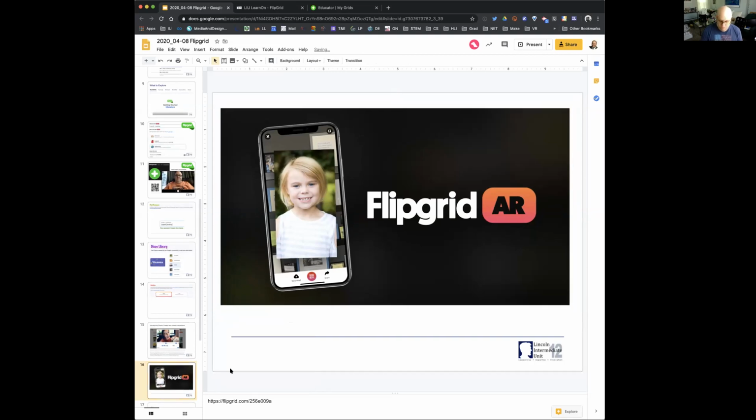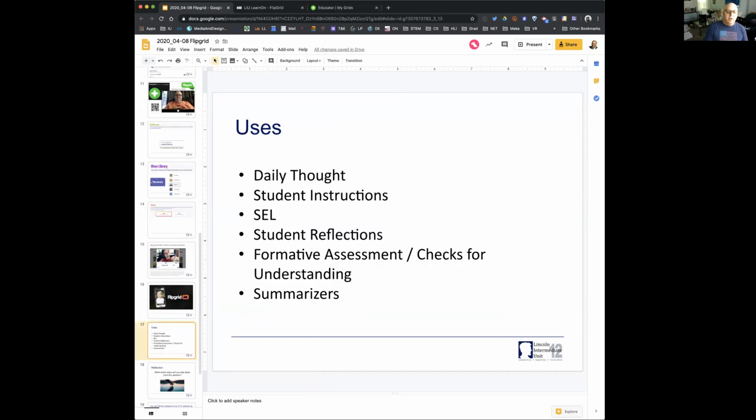I'm going to end by thinking about some uses. Daily thought, student instructions, getting your face out there. Those are ways that teachers could use it, but for students, they could reflect on it. They could do formative assessment or checks for understanding, and they can do summarizers. So we have a lot of that type of content that is out there for you.